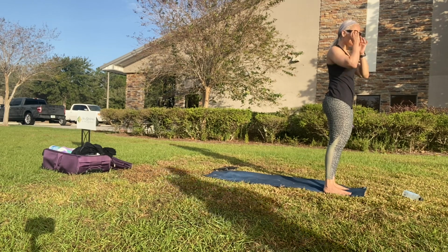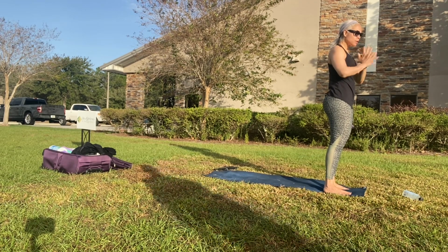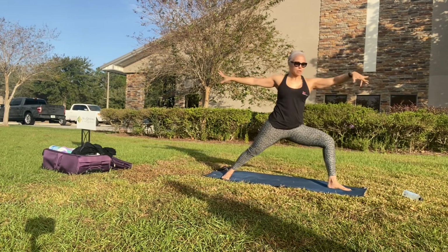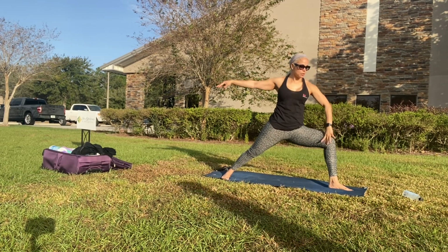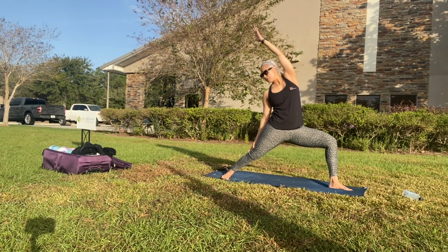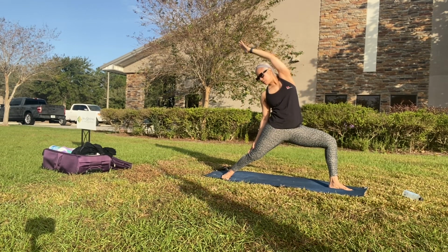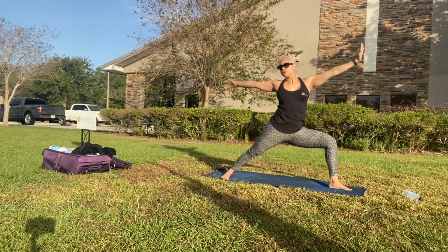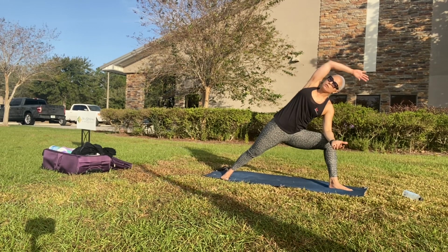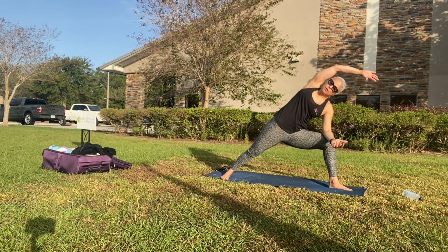So we're going to go ahead. We're going to come into the warrior two again. So we're going to step our right leg back, coming into that warrior two. Again, making sure your left knee is towards your left pinky toe. Reach back, come into that sun warrior. Back to warrior two. Reach forward, come to that side angle pose. Flip against that wall so you're not hunched forward.